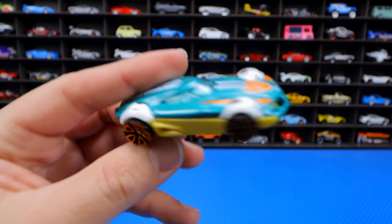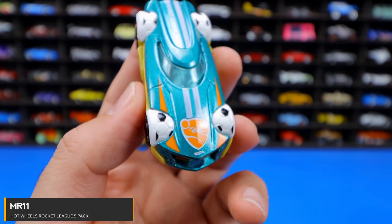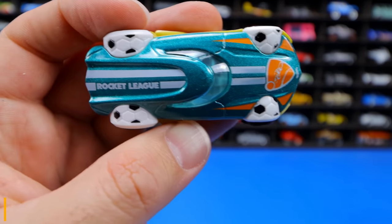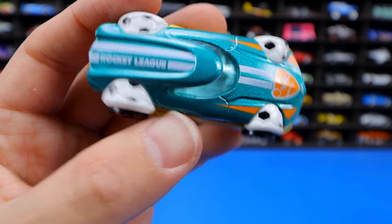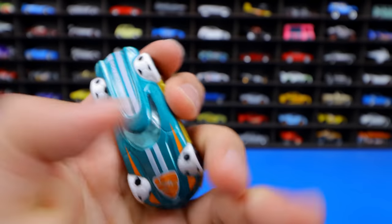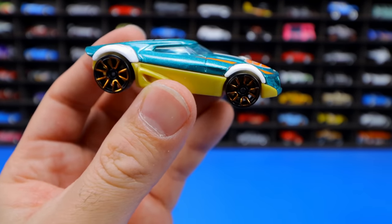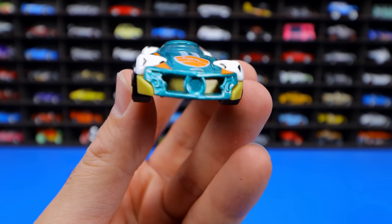We've got the MR11. I'm not sure of the exact pronunciation of it, but this one is very unique because look at it. It's got soccer balls right there, giving it the aerodynamics. That is crazy. You see the 1, 2, 3, 4 soccer balls. And then we've got the Rocket League logo right there. This one just looks like a fast one. That's actually a cool looking car. I would like to see this one come out. The front end, maybe not so much.